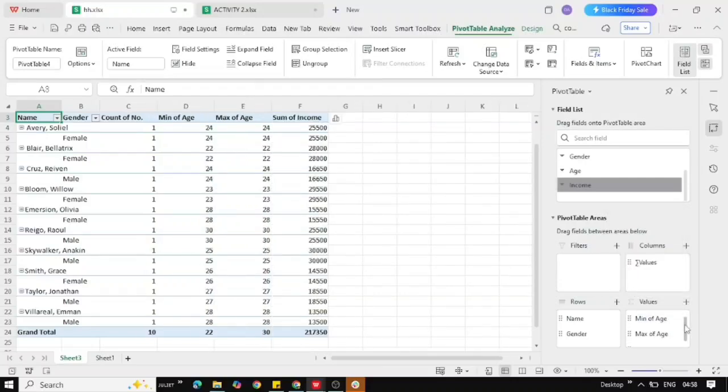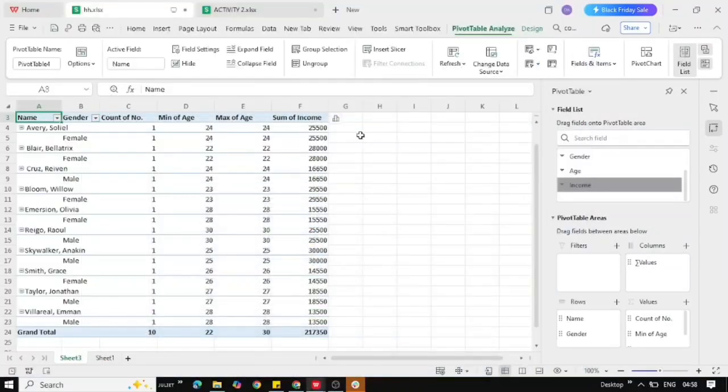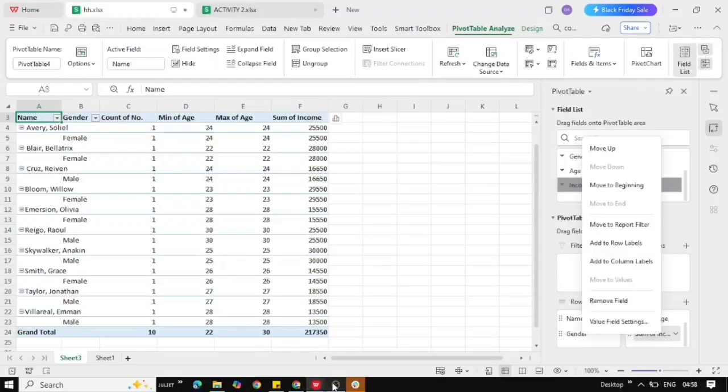Okay, the sum of income is here. So I like this one. I'm gonna change the income into sum of income.